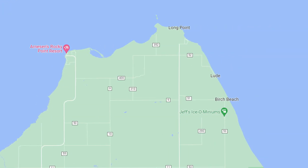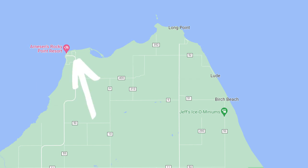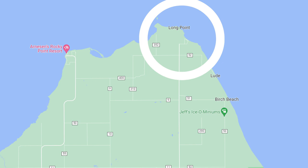When you move east to what I call the central area of the lake, you have Rocky Point and Long Point, the two main areas on this little peninsula. Out of the Rocky Point area, there are trails for tracked vehicles out of Arnesons and Dales, but there aren't any plowed roads anymore. Out of the Long Point area, there is a plowed road that stays mostly around that Long Point area, but you can get a vehicle and even some wheelhouses out there as well.